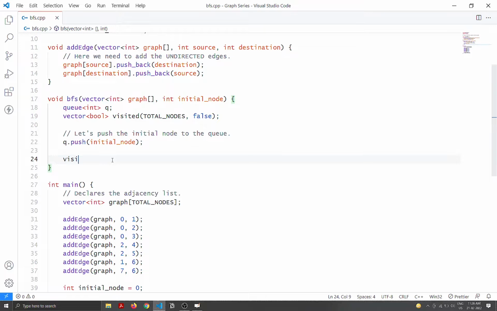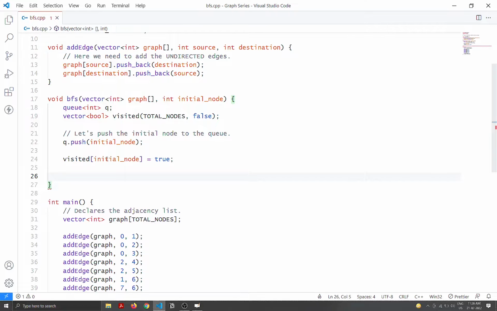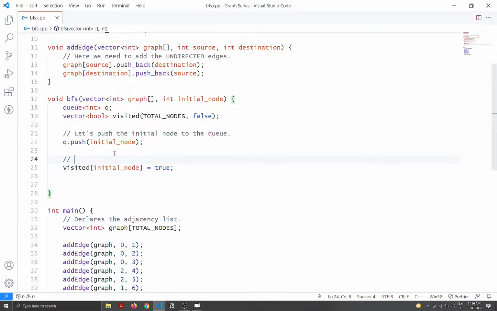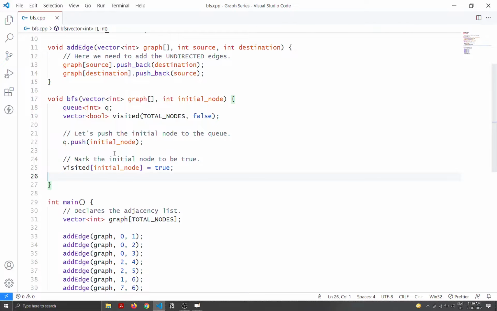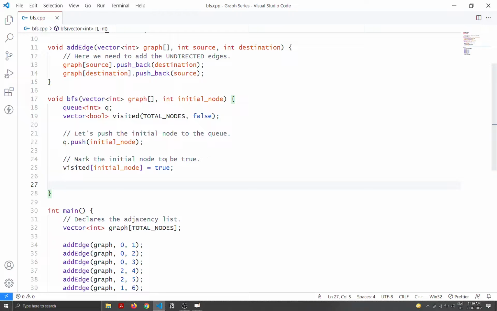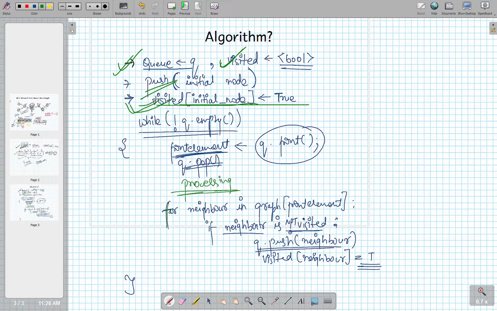So let's mark the initial node to be visited. And then this is also done.